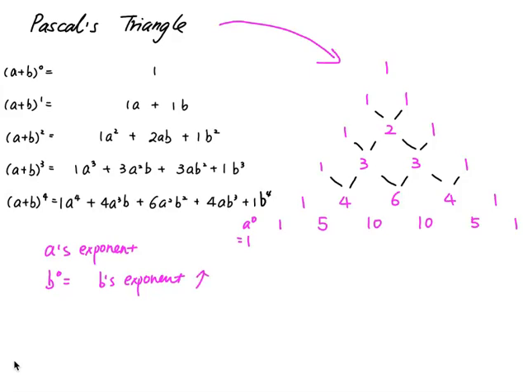Now, we are going to use the properties of the coefficients, which are based on Pascal's triangle, as well as the properties of a's exponent and b's exponent, to help us with the expansion. So we're going to do the same question here, a plus b to the power of 4. The highest power is 4. Firstly, we're going to list everything vertically so that it is visually quite clear. We're going to use Pascal's triangle to help us identify what to do.